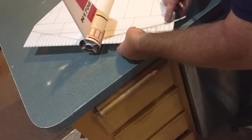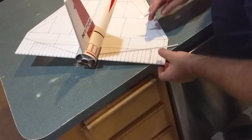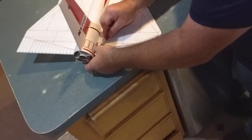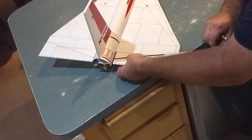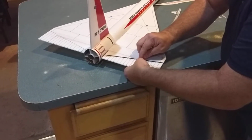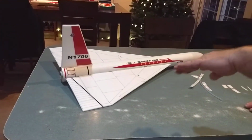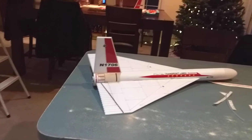So I'm just getting on top of that line, so I'm going to see the trim tape and not the line that I drew. And I'm going to use my X-Acto and cut that flush, and I'm going to do that now. It's a little easier to cut a straight line with the backing paper on it. And then I'm going to take the backing paper off. And rub down. And when we heat this with the hairdryer, this will stick down really nice and kind of sink into the surface of the foam, which has a little bit of texture. So then when you look from an angle a little bit with those sort of corrugation lines I've drawn, it kind of looks like the angled tips of the original kit.